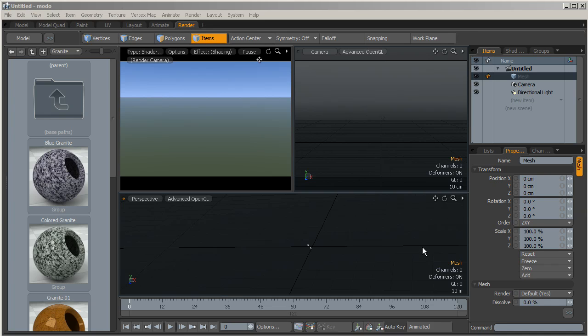This time we'll see how we can use the replicator, a very interesting feature coming from Modo. It's really useful to render a huge amount of mesh inside our scene. You have to imagine that we have the possibility to create duplicates, for example, using the instance inside Modo. But the instances are inside our scene, so the complexity will be higher and higher using more and more duplicates, using the instance or the normal duplicate command. We can use the replicator, which gives us the possibility to create all the duplicates just at render time.